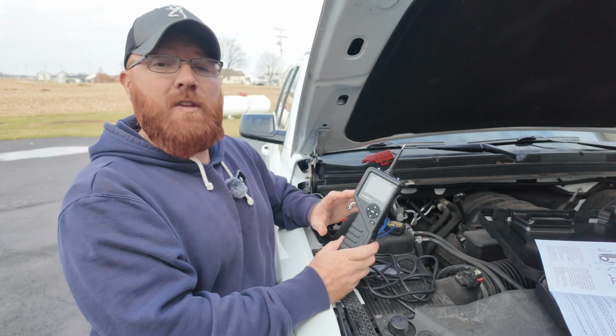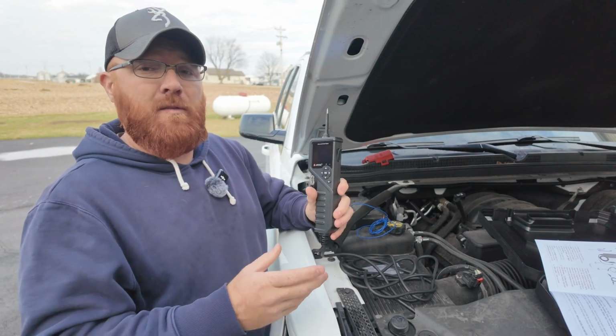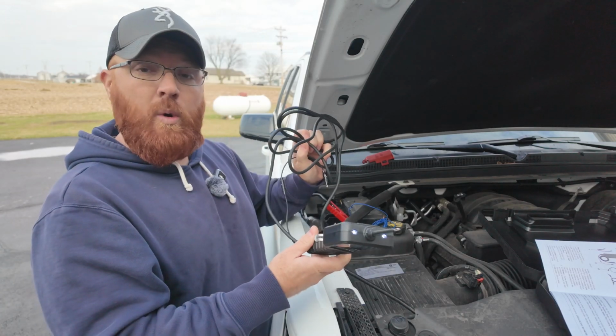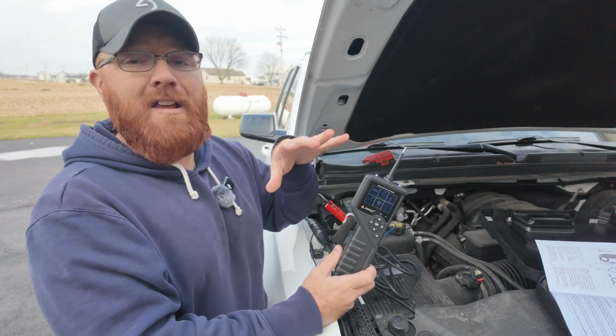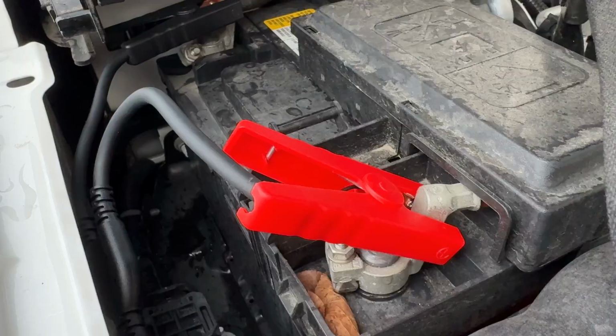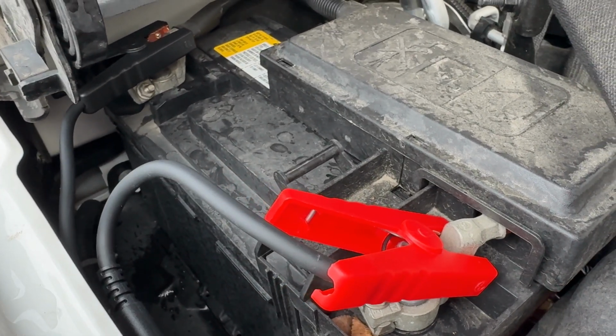Now first off, when you get this thing out of the storage case, you've got several different things available to you that you can use. So you get the unit itself here. Now it is attached to this cord here, which hooks directly to your battery. That's how this unit powers up. There is no internal battery on this thing. Now the cord on this unit is about 10 foot long. You're gonna have enough cord to pretty much work anywhere under the hood.